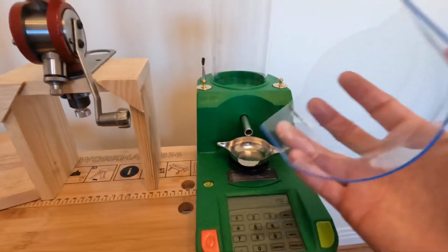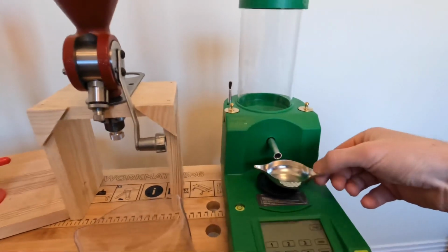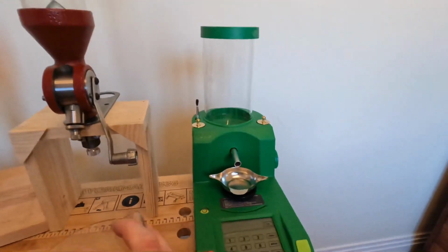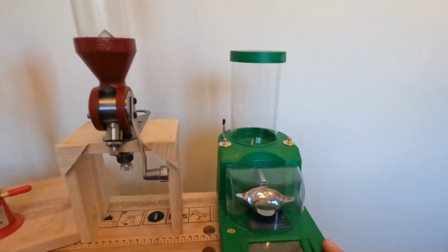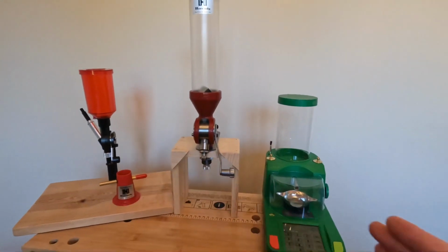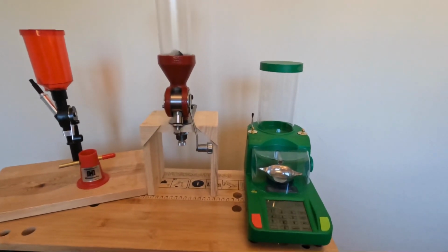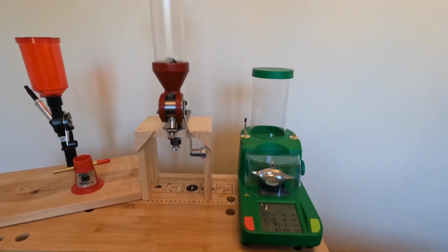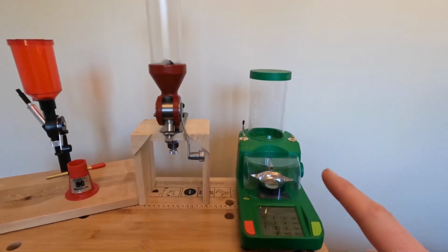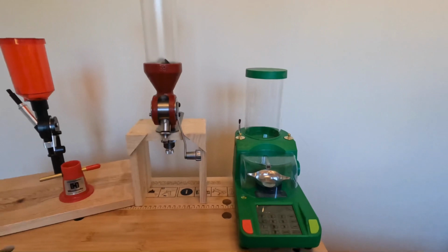And then essentially, sorry, this is a dust cover, you take your powder pan off, pour that into your case, pop it back on, and it will go on and do the next charge for you. This was about £350, compared to 130 to 140 quid. So you can see there's quite a big difference in terms of price. This promises to be accurate to 0.1 of a grain each time. So the hope is with having something like this, you're both more accurate but also a lot quicker, because this has got inbuilt scales and it's dispensing it for you. So in theory, you can get on with other bits and pieces whilst you're at it.